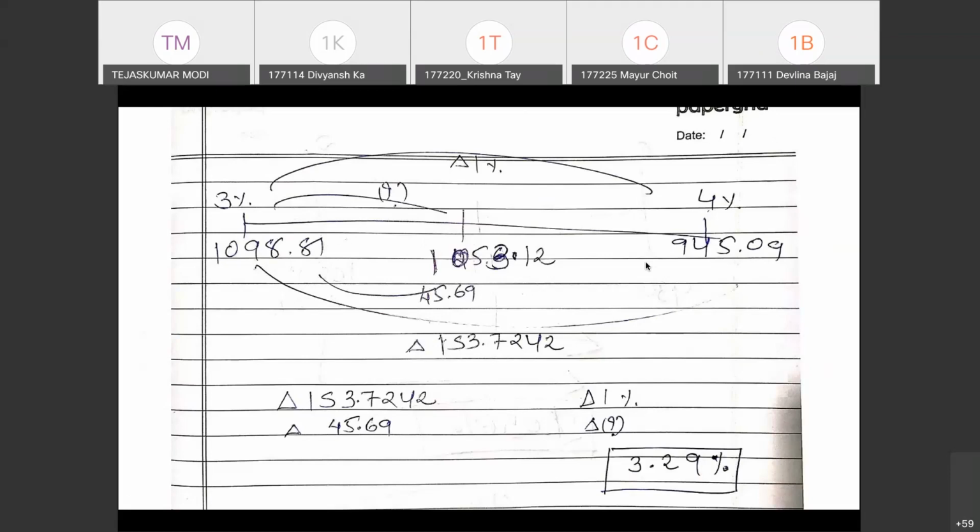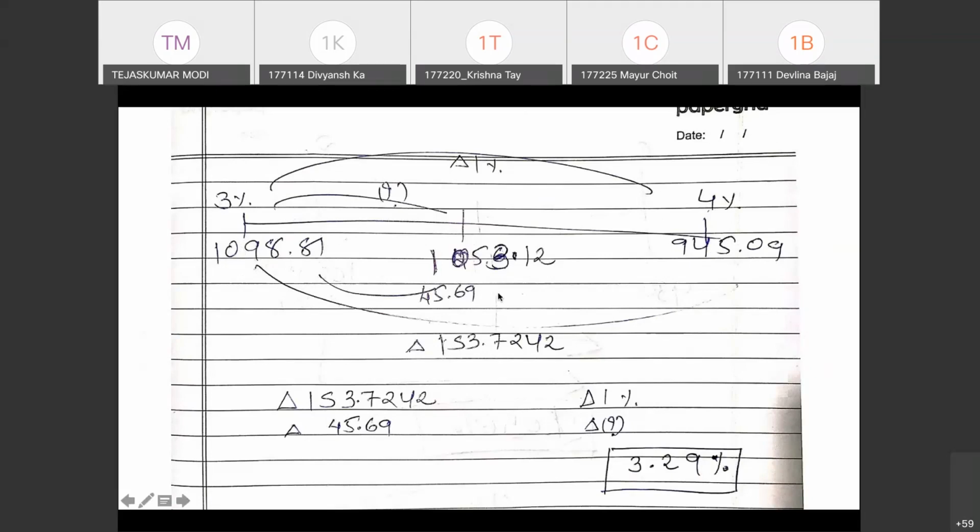So that has to be between these two numbers, 3% and 4%, right? This is called linear interpolation, because this is just calculation. These values are basically arithmetic work, that's it. Once you get it, then you just use this method. When the change in the discount rate is 1%, the change in present value is 153.